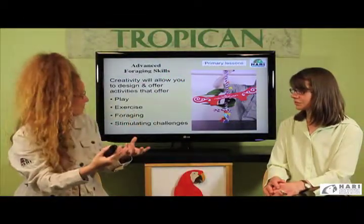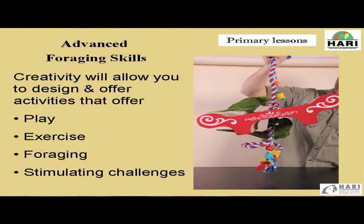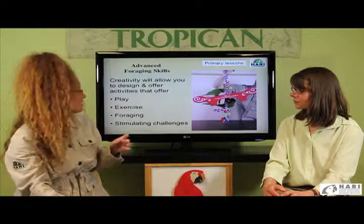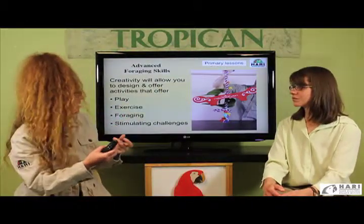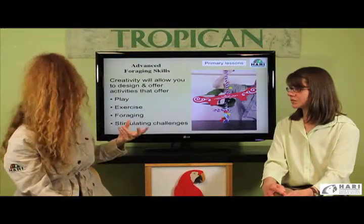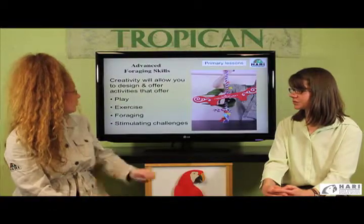We're ensuring the birds are comfortable and resting — not making this completely impossible. We want to encourage them, so they have to be hanging on comfortably. It has to be fun and also develop coping skills. It's okay that the small mitred parakeet underneath is having a little hardship because he'd like to go on top, but he's found foraging underneath the board since there's foraging throughout the whole cat scratch post. He's not suffering from separation anxiety because his clutch mate is on top, and it's also okay that the difficulty is greater.